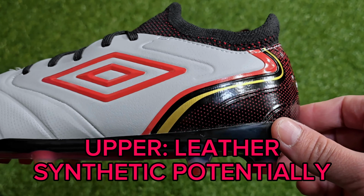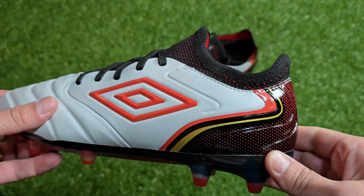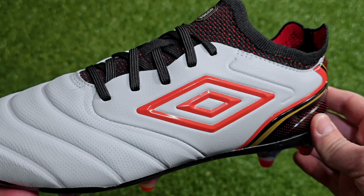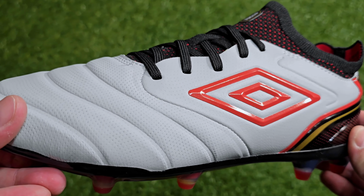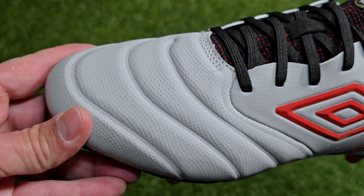The upper is made up of what they're calling Optima leather. They don't specify what kind of leather it is, so I think it's synthetic. The leather uses a water-resistant finish that's fused with a grippy texture. This creates a strong and somewhat thin upper that has a good amount of grip on the ball.